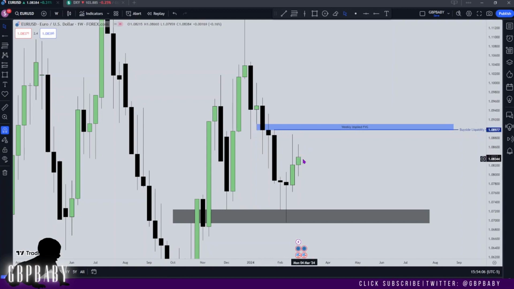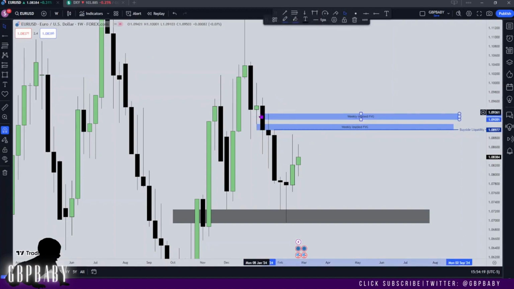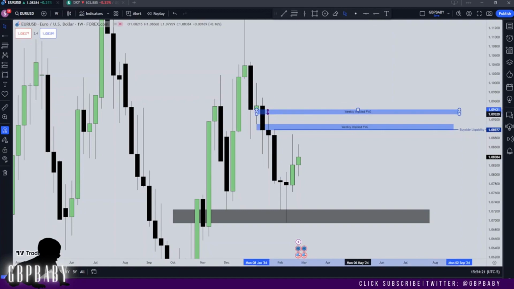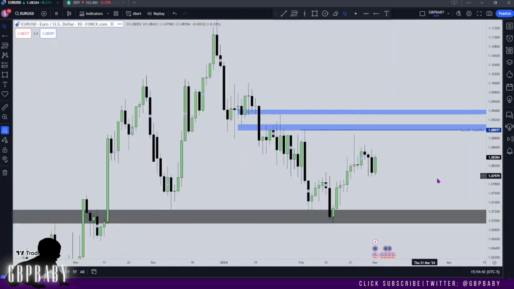So in terms of the upside, price can trade higher. We've got a weekly implied fair value gap and a bearish order block, which lines up with the high of that. If price wants to overshoot the implied fair value gap, then we would look for the opening of that bearish order block, where we also have another weekly implied fair value gap right here. So technically, this whole range, from this candle's open to this candle's open, is an implied fair value gap. This is something I'm still studying, but I am going to watch how price trades through it and makes its way through those levels, depending again on how dollar wants to act.